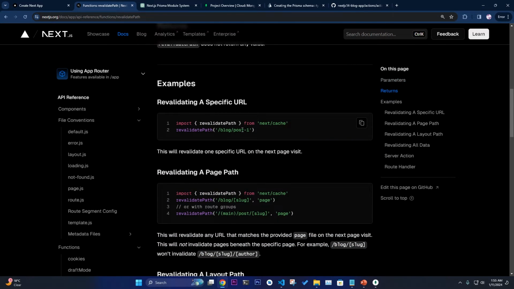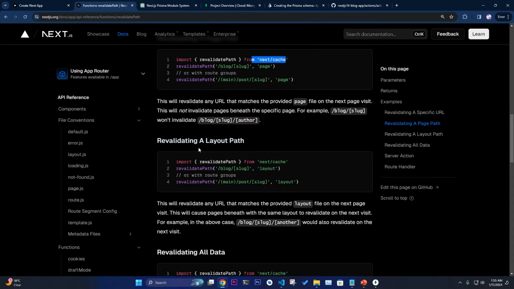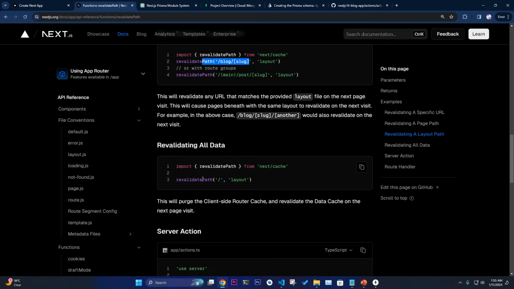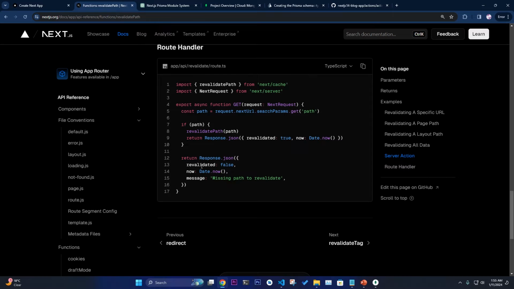You can revalidate the path based on a particular post. Whatever you write, it is coming from next/cache. It will just update the cache. So when you are adding new data into the database, it should reflect all the latest information in real time. Most of the cases we use this. So that's revalidation. And this part is really awesome. You don't need to worry about it. Everything is documented perfectly and so beautifully here.